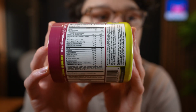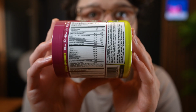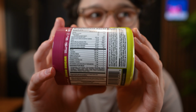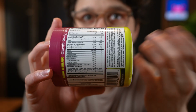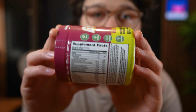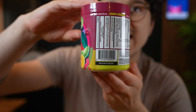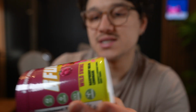So if it was something fully natural, it would say like green tea or a coffee bean. And I'm pretty sure this caffeine source is a real source, but it's a mix of a ton of sources like tea and coffee and stuff like that. So it's not just one specific source of caffeine. But other than that, the ingredients label doesn't look that different. The bottom of the tub is basically the exact same. So let me know what you guys think.